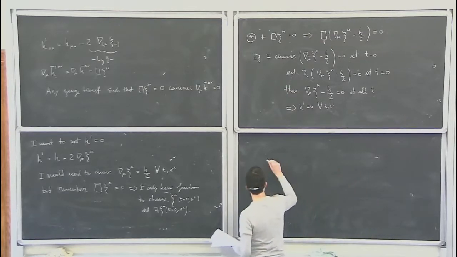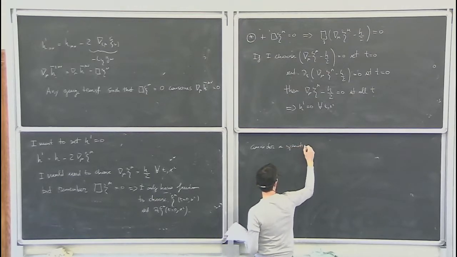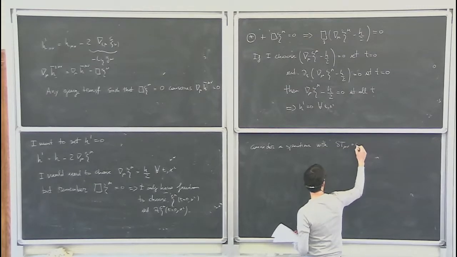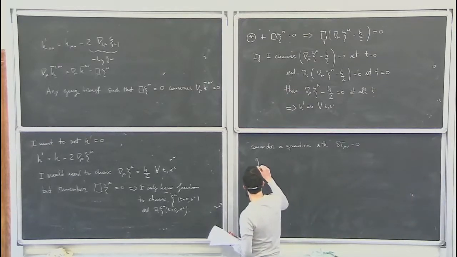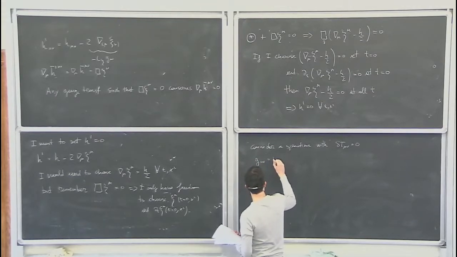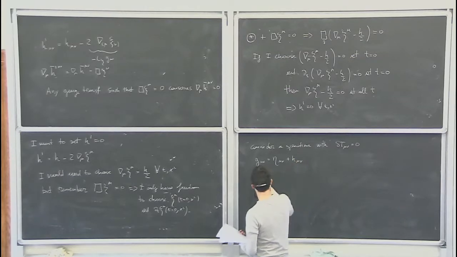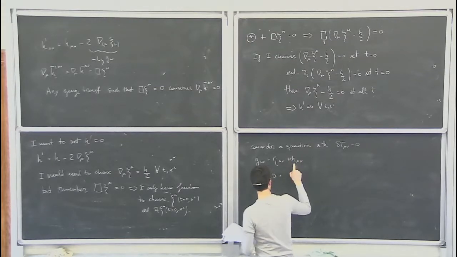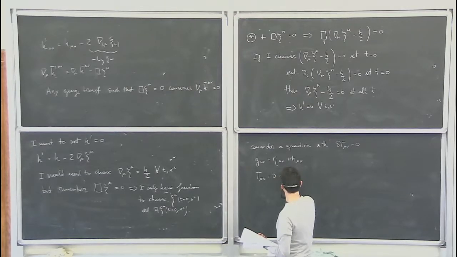I want to consider a space-time with matter. And this matter appears also only at first order in perturbation theory. Let me be more specific about it. So I want to consider a metric of this kind. Again, a perturbation over Minkowski space. And the stress energy tensor that is 0, plus, let me place a small parameter here. This epsilon is a small parameter. So the stress energy tensor is 0 at background order, but at first order in this epsilon, it has a perturbation, which I will call delta T mu nu.